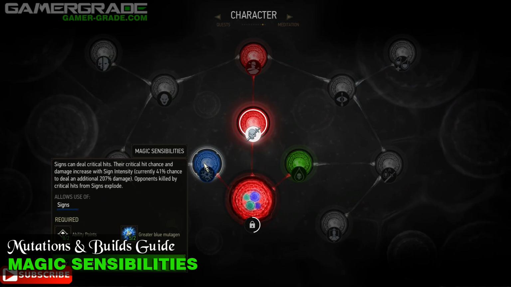Magic Sensibilities can make signs like Igni and Ard far more damaging. With this build, your offensive signs become potentially deadly. The critical hit chance of your signs can be increased by bolstering your sign intensity, so focusing on skills that boost the effectiveness of your signs and heighten their intensity is key. If you use signs a lot in combat, then Magic Sensibilities is for you.